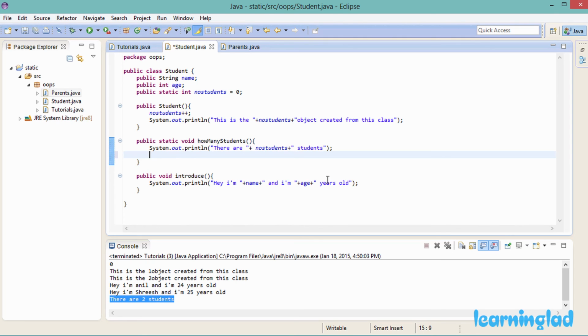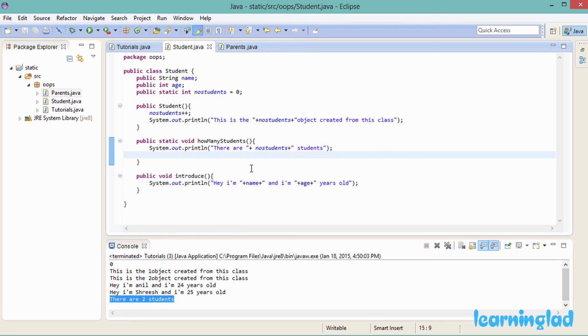Alright, the next restriction is that the static methods can't refer to this or super keywords. We're gonna learn about them in the upcoming tutorials, and just remember that we can't use the this or super keyword inside the static methods, because they're gonna be associated with the objects that we're gonna create from these classes, and that's why we can't access them inside the static methods.